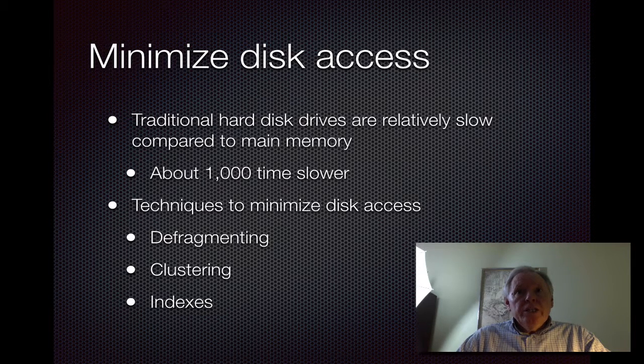The third technique, indexing, is to create a small file that points to the records in a larger file. Therefore, we can search the index very rapidly and then retrieve the specific record that we might want. It's very similar to the idea of an index in a book. You search the index to find the word that you want and then go to that particular page.